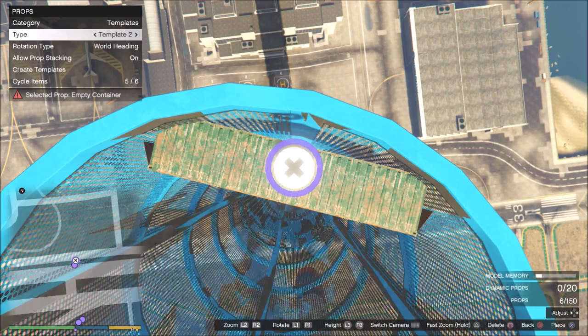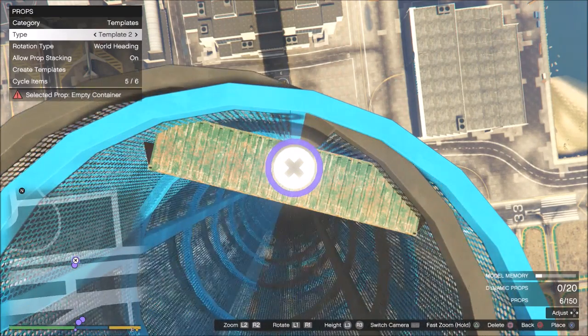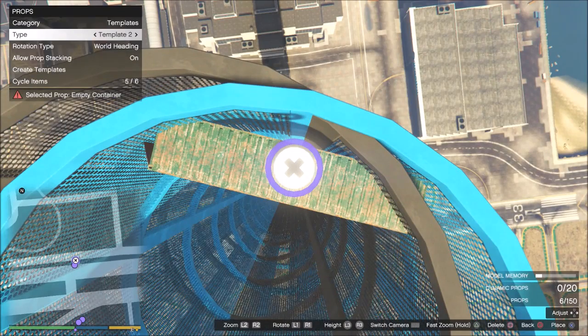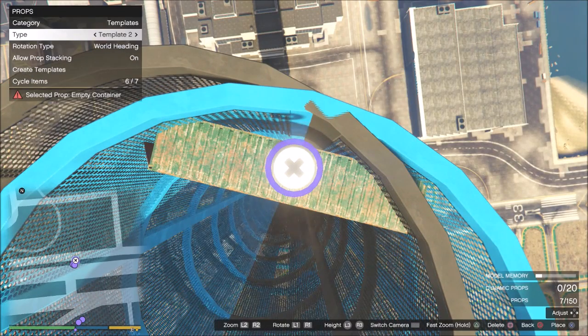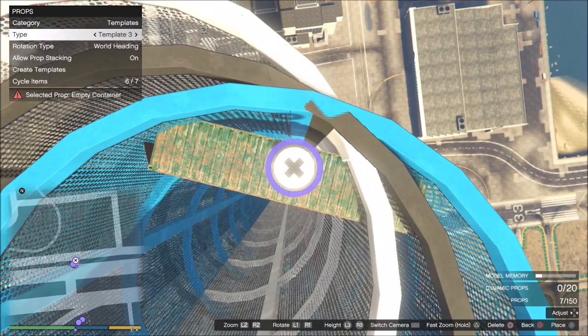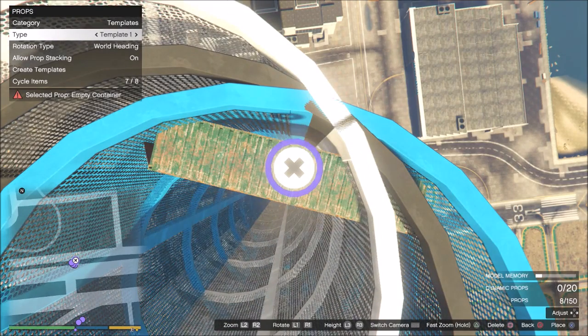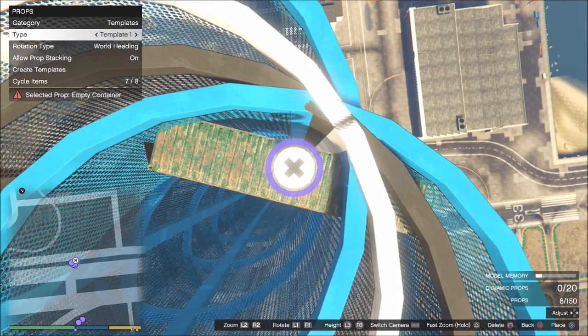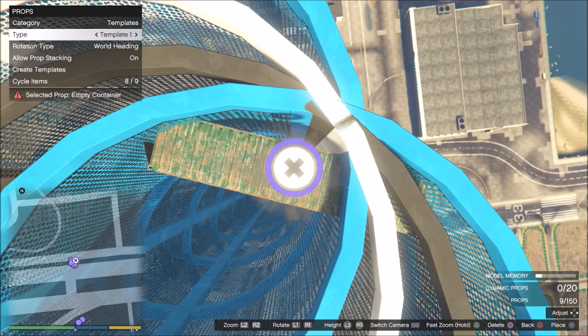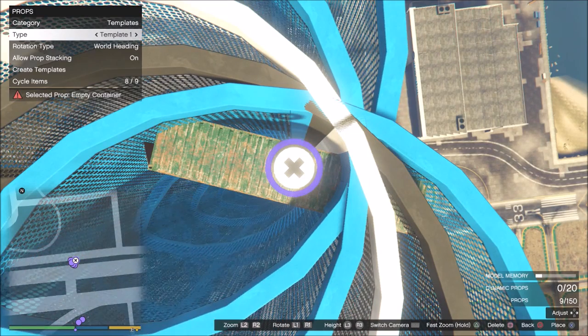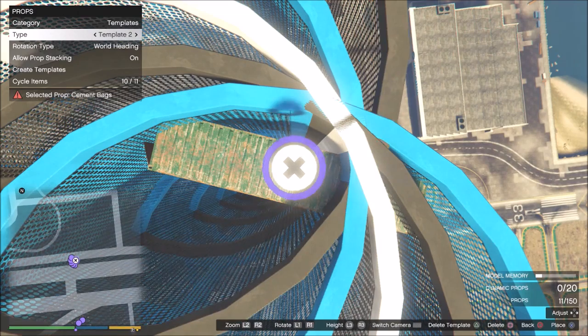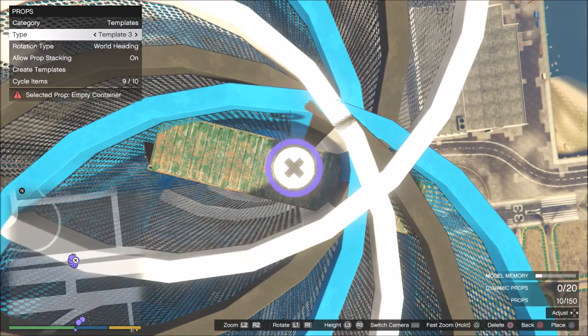And now we switch over to our second template. We tilt this a bit, place our second one, delete the cement bag again, go to our third, and so on. You get the deal. Basically, it's always rinse and repeat. Then you can play around with it till you get some nice patterns which you like. And that's basically it. It's really easy to do.